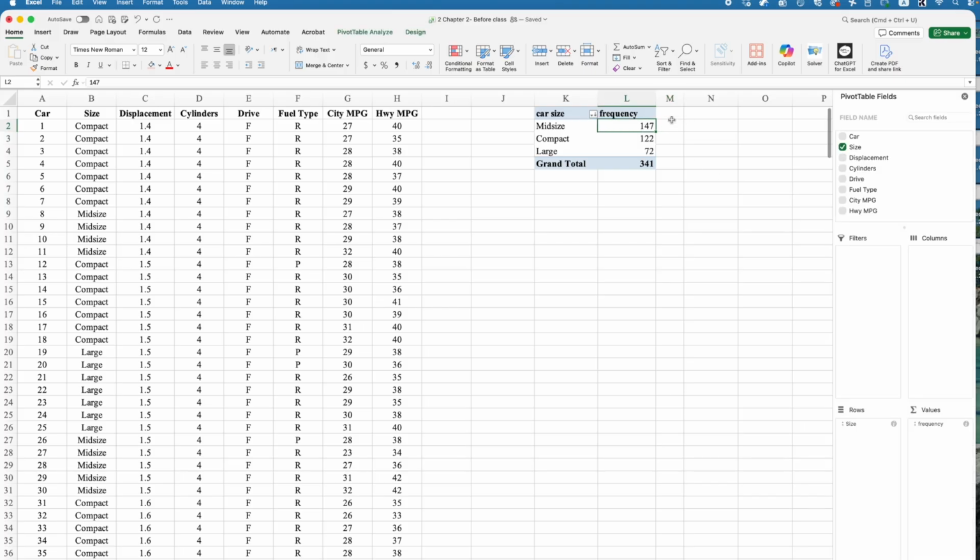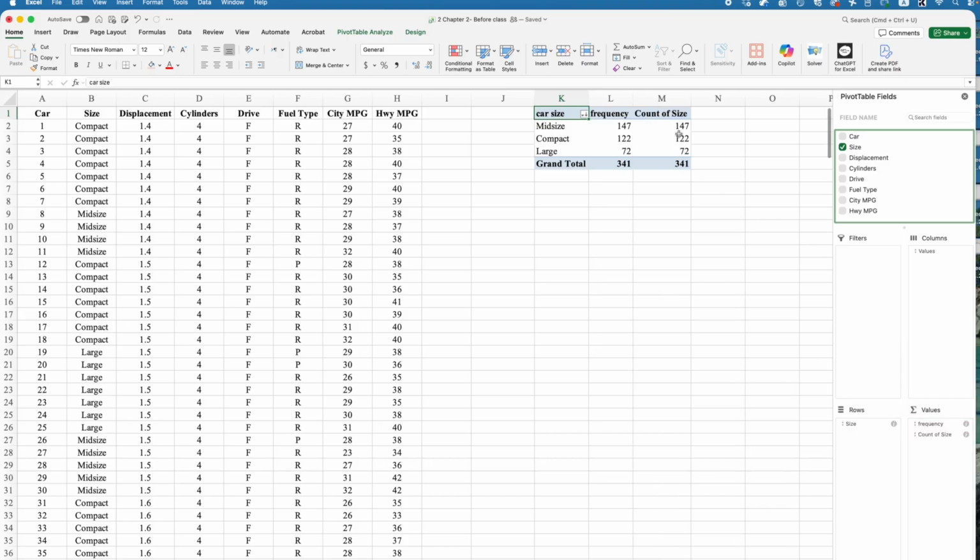So instead of calculating manually, we can add another column in our pivot table to show the relative frequency. Let's go to the pivot table field again, drag the size to the value. Still it's showing the number or frequency. I can click on this icon here, or right click and go to the field setting.